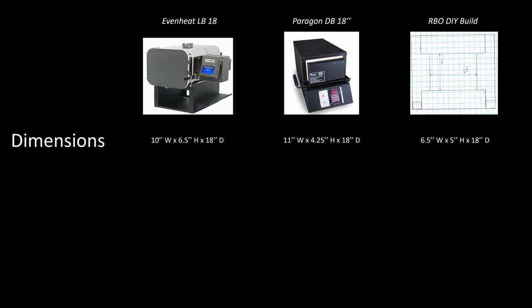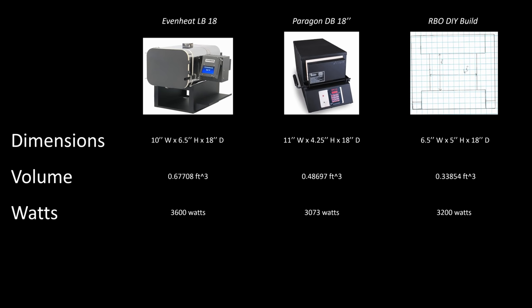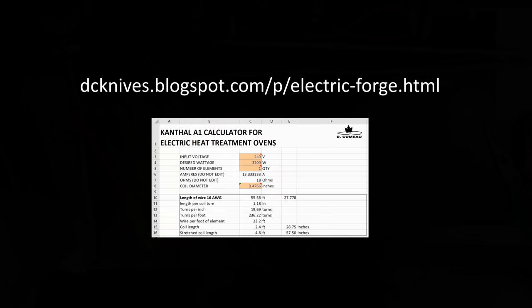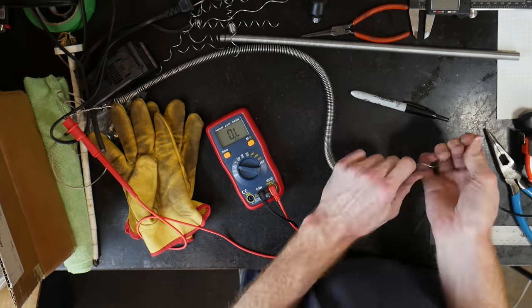Let's get an idea of how our DIY oven will compete with the 18-inch versions from Even Heat and Paragon. Our interior chamber volume is significantly smaller than these two ovens and the watts are around the same, so our power per volume is higher. However, since this is a DIY version I'm going to assume that our insulation practices are slightly worse, so hopefully our performance will be about the same. If you want an easy calculator for finding all of these numbers, make sure to check out Dan Como's blog — he has a downloadable Excel document.